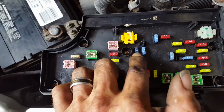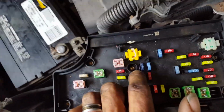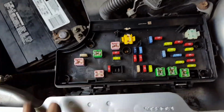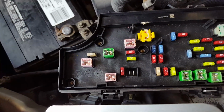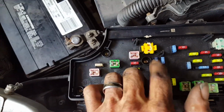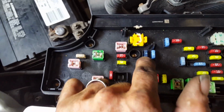So, I don't know if this will help any of you guys. I see a lot of everybody's having the same problem, but on ours all it was this 15-amp fuse, and we put the camshaft and the crankshaft positioning sensor in anyway, since the car's got high mileage. But it was actually the 15-amp fuse right here, this dark blue one, and that's why the car wouldn't start.